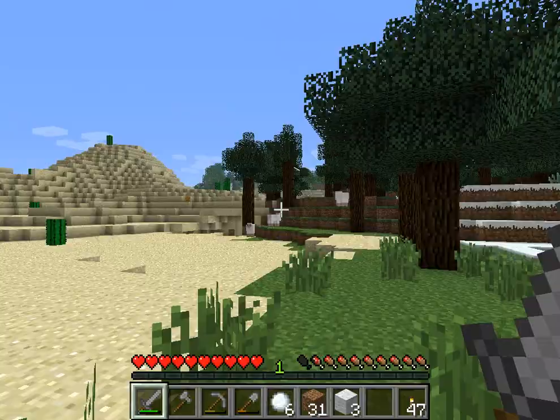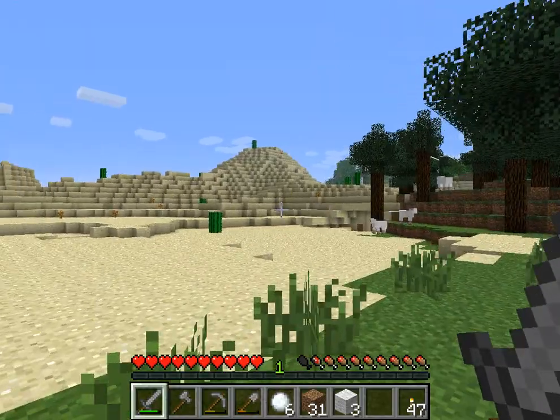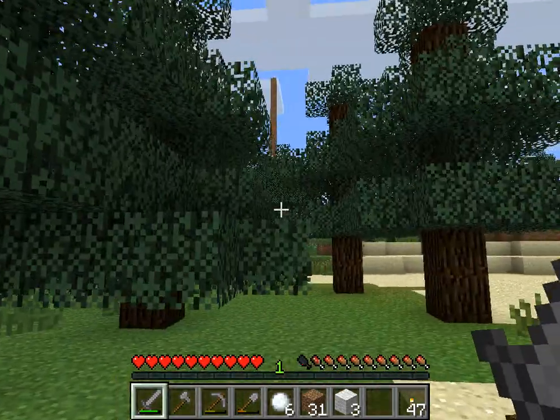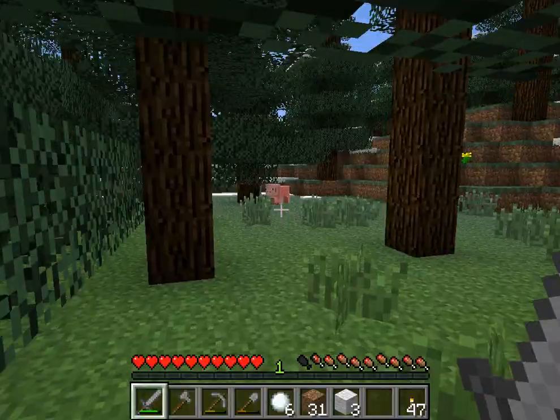Ooh, there's some more sheep over there, which would be nice to have. There's my spire. As you can see, shoot, I'm just talking and looking around. I'm like, all of a sudden, oh no, where am I? Watch out for that cactus there. But there's my spire. There's my house. If I had some more pigs here, yeah, I'd probably go get them. Oh, there's one. Let's go get him.